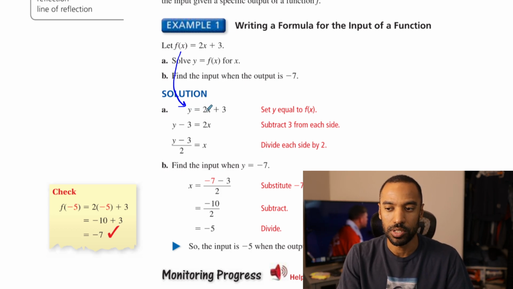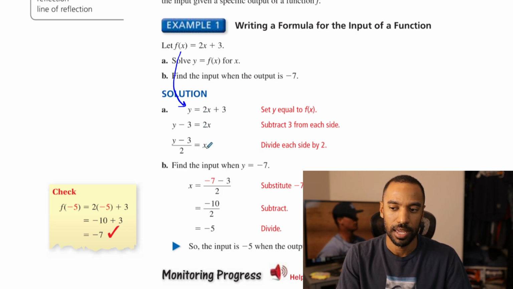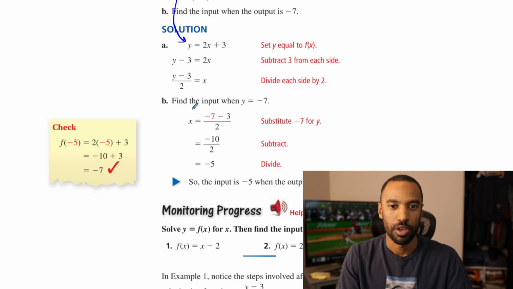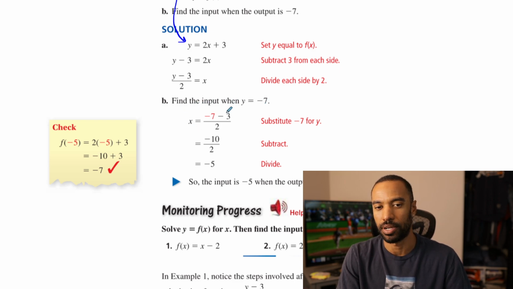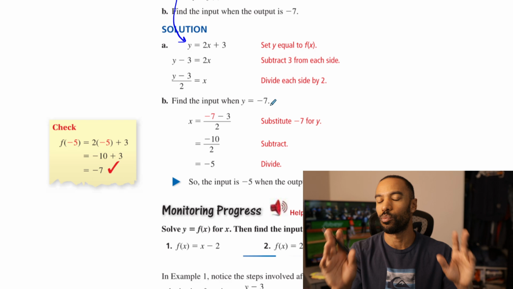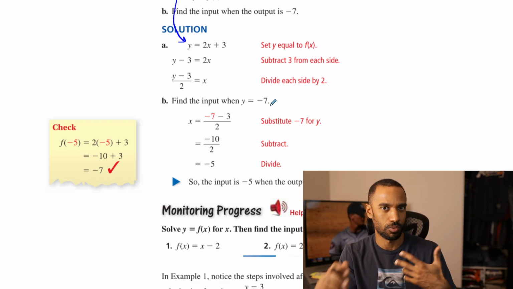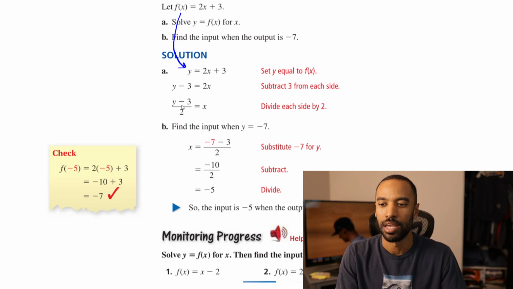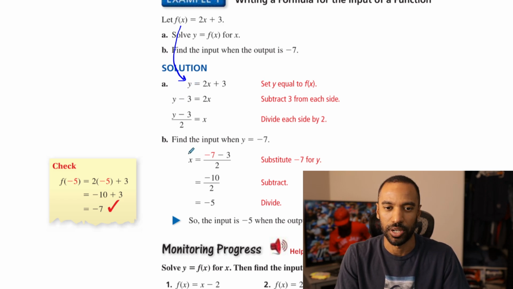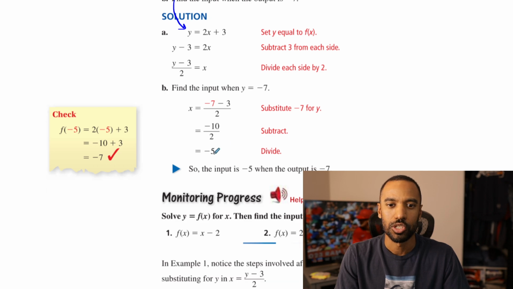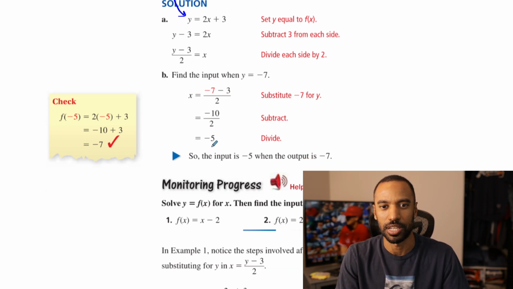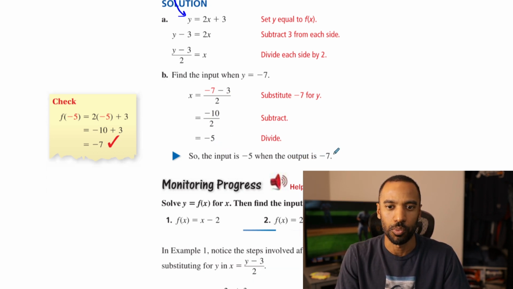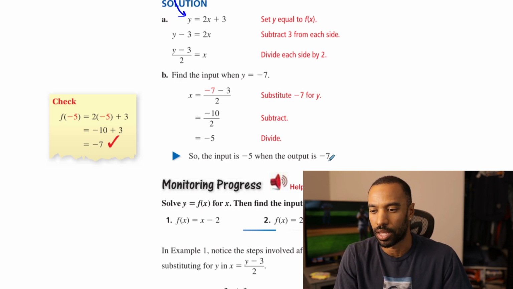And now what we're going to do is get x by itself. Solve for x in terms of y. If y equals 2x plus 3, then x equals y minus 3 over 2. Subtract 3 first, divide by 2 second. You can leave it like that. Now, if we want to find a certain input given the output, negative 7 for y, you can plug it in. And when I say given the output, I mean that we're inputting negative 7 for y. But y was your original OG output, and now x is what we're trying to find from it. So if x is negative 5 through the calculation, it says if you input negative 5, you will get that negative 7 out. It's the way that we're doing that.